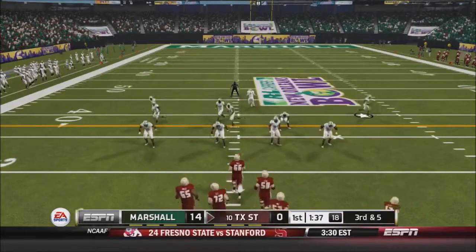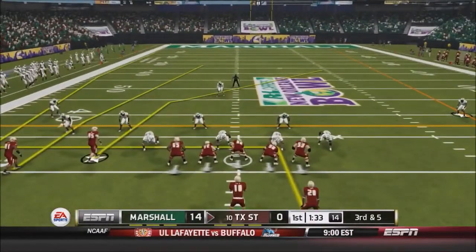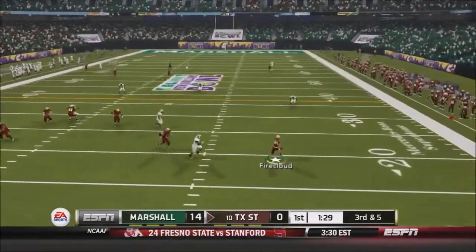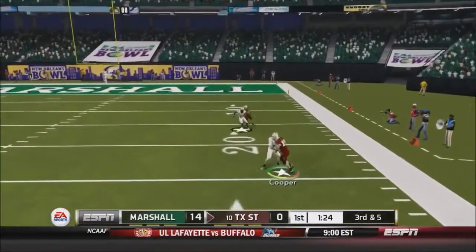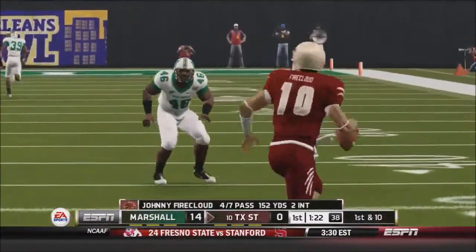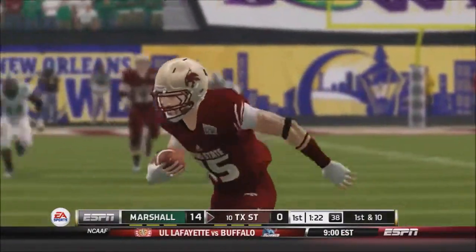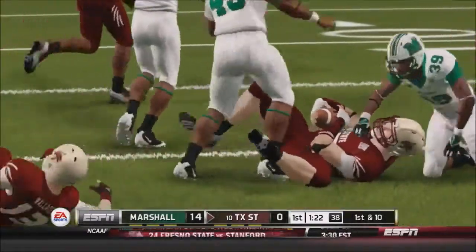From their own 32-yard line, it's 3rd down. He's going to try and scramble. He wants it all. Caught in the open field. He's tackled right around the 22-yard line. He's racked up enough passing yards this season to be very close to entering the record books. He's carried the offense with his arm this season. As he goes, so does his ball club.